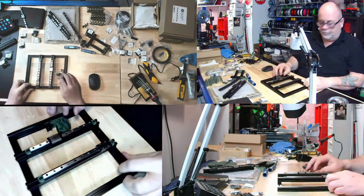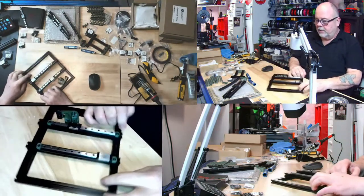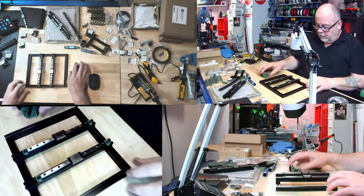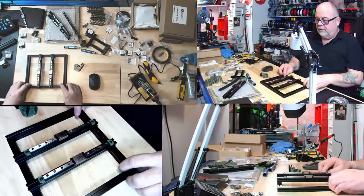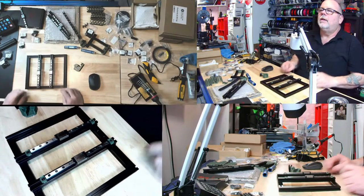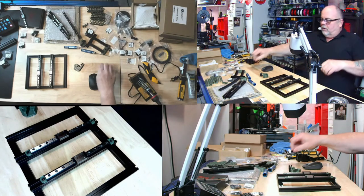I corrected, as Jason, you see, I put those two nuts that were missing in there. I took apart and lubed all the linear rails. And we got this thing so square, it's hip to be square. So there we go. Belly button lint. Oh, okay. There we go. Okay, got lots of that.